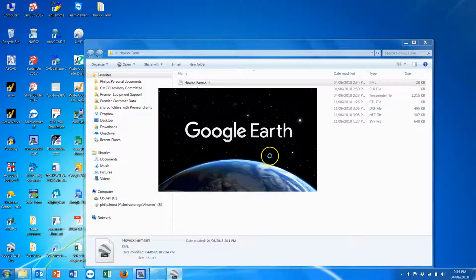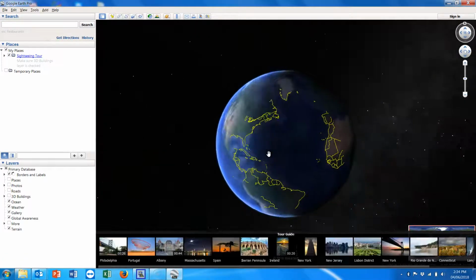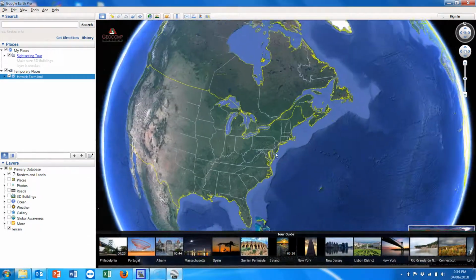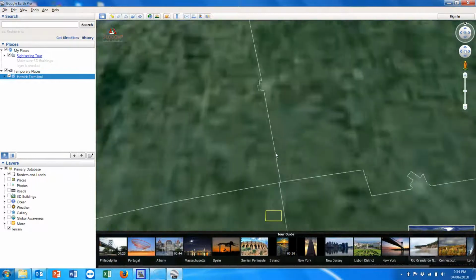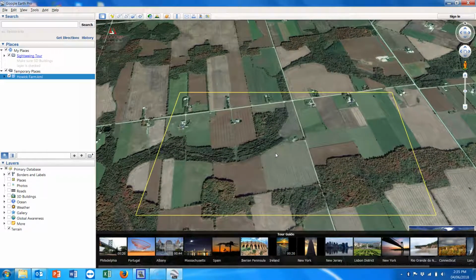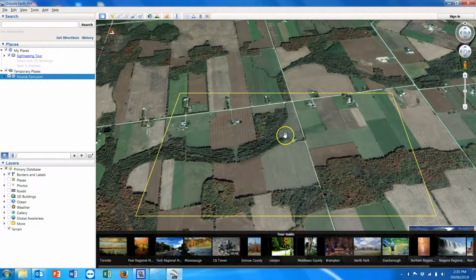If I double click on that, it should open Google Earth. A side note here: you will need Google Earth installed on your computer. If you do not currently have Google Earth Pro installed, go ahead and get that done first. It is a free utility.